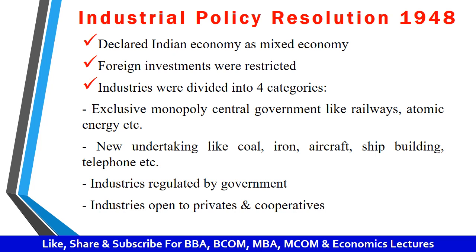Now let's first discuss the Industrial Policy Resolution of 1948. In this resolution, Indian economy was declared as the mixed economy and foreign investments were restricted. The Industrial Resolution of 1948 divided the industries into four categories. Under the exclusive monopoly of central government, arms, ammunition, atomic energy, and railways were covered.